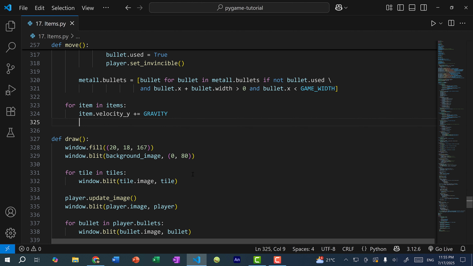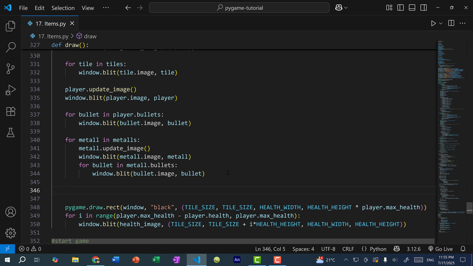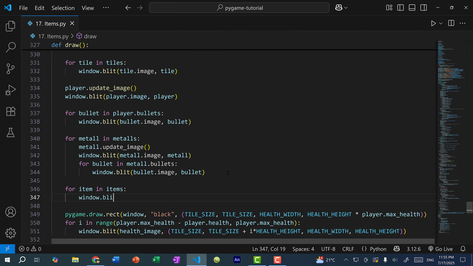And then we're going to do item.y plus equal item.velocity y. So this is going to move the item up and down in the y direction. And then finally, we need to draw the items. So this part is very simple. We'll just do for item in items, window.blit, item.image, and item.